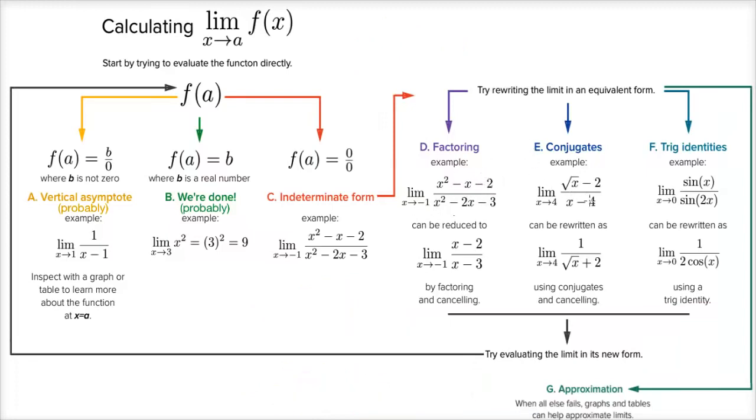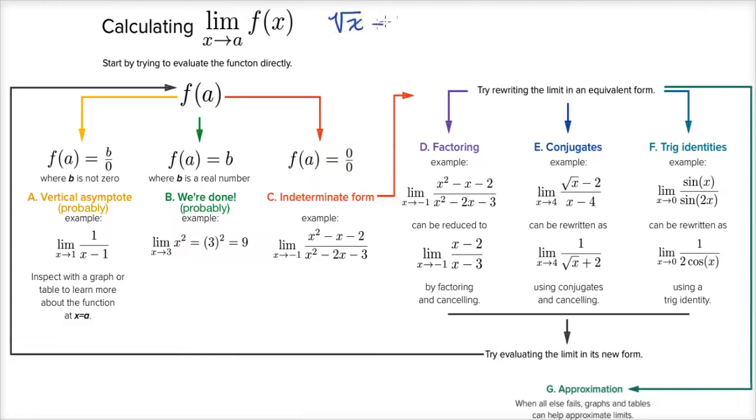So if you get indeterminate form, especially you'll sometimes see it with radical expressions like this, rational radical expressions, you might want to multiply by a conjugate. So for example, in this situation right here, if you just tried to evaluate it at x equals 4, you get the square root of 4 minus 2 over 4 minus 4, which is 0 over 0. So it's that indeterminate form. And the technique here, because we're seeing this radical and a rational expression, is, hey, maybe we can somehow get rid of that radical or simplify it somehow.